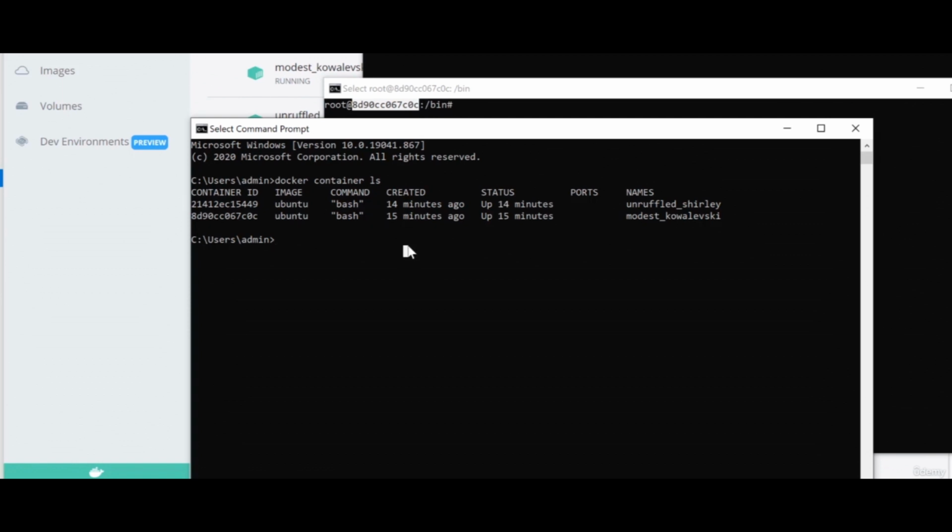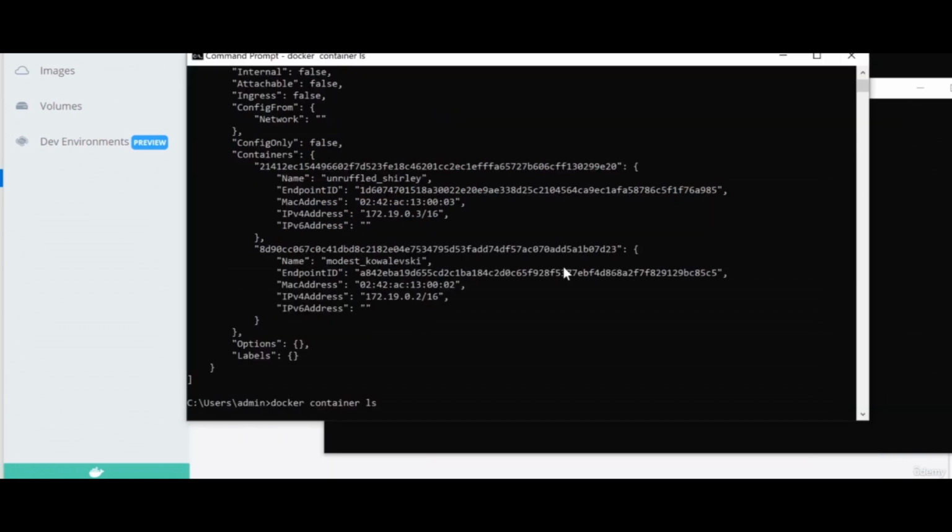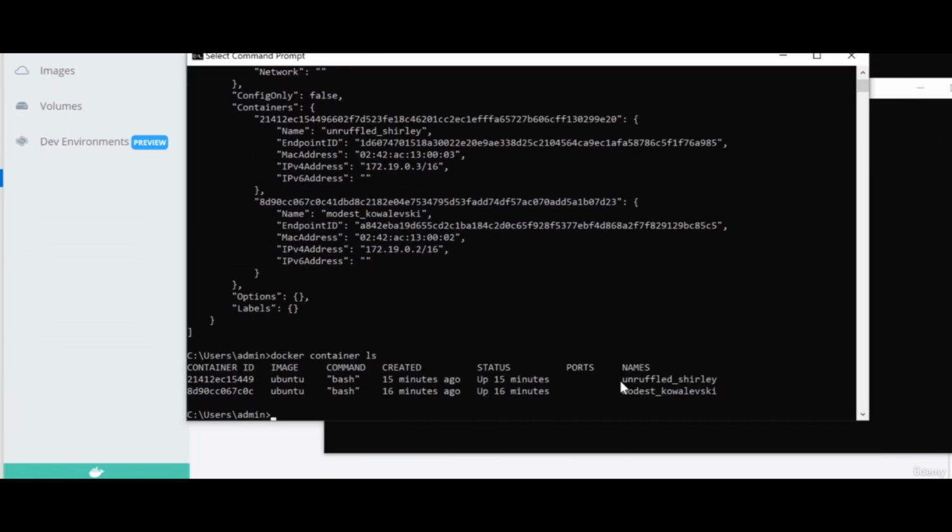So again, let's run docker network inspect my new net. And here you can see that unruffled_shirley, 21412, has this particular IP address.